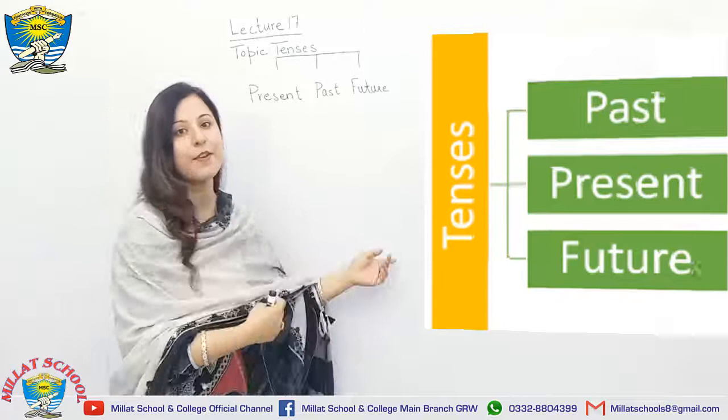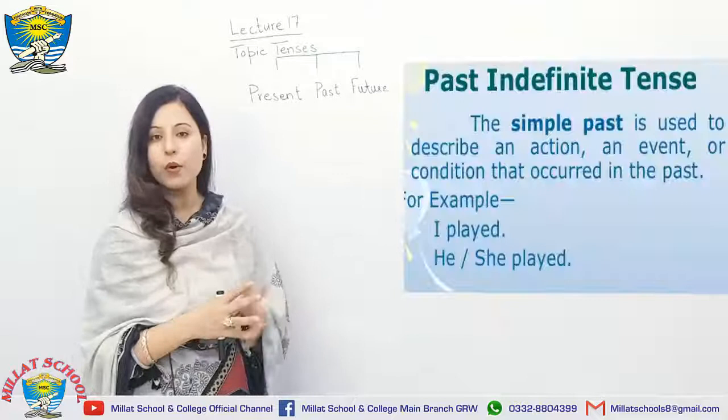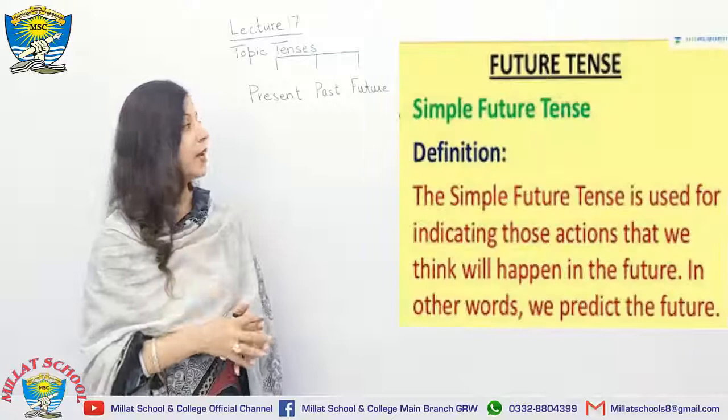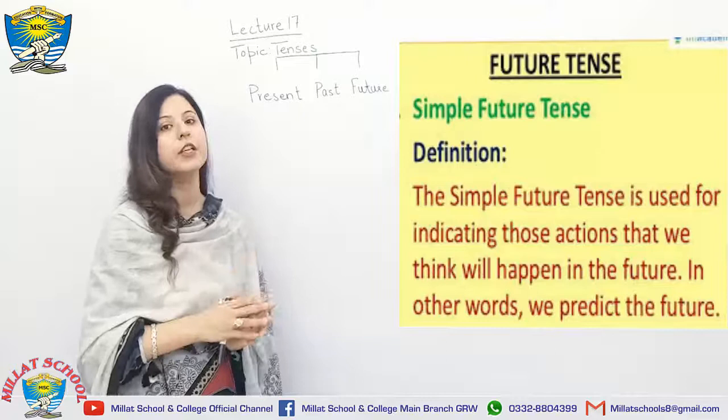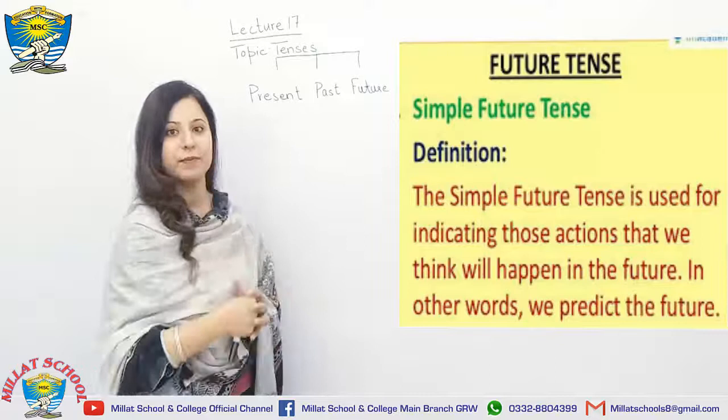So what's present? When we talk about any present thing that is happening now or nowadays, this is your present. What is past? Past means that which has happened before: yesterday, the day before. These are all your past. What about the future, which is going to be, like after the lecture, you people will be able to write so many sentences. I am talking about the future obviously, because this will be done after me, after the lecture. So got it? How many tenses are there?